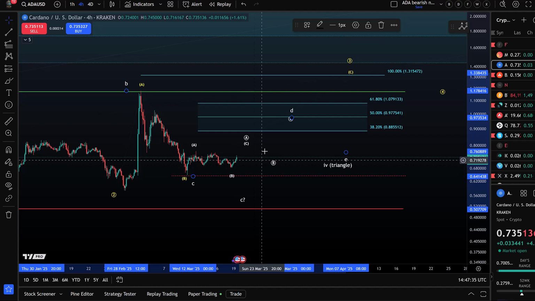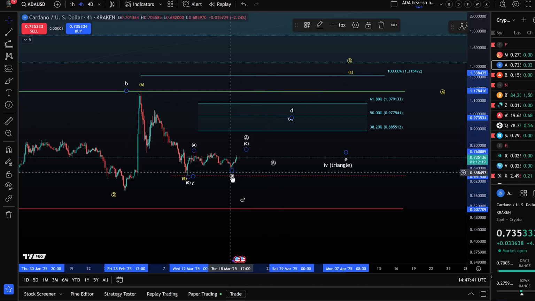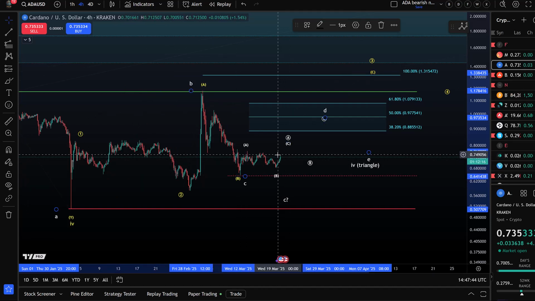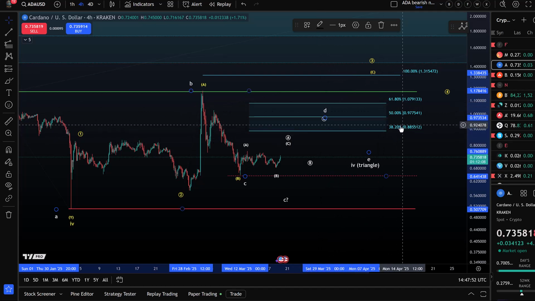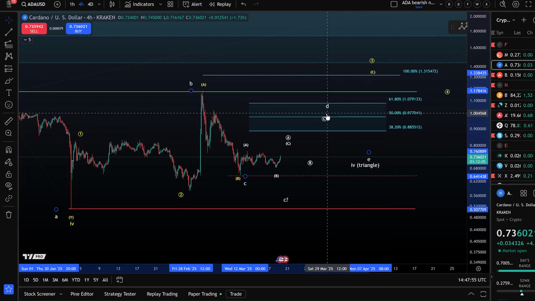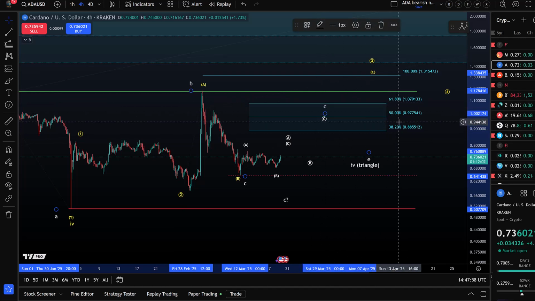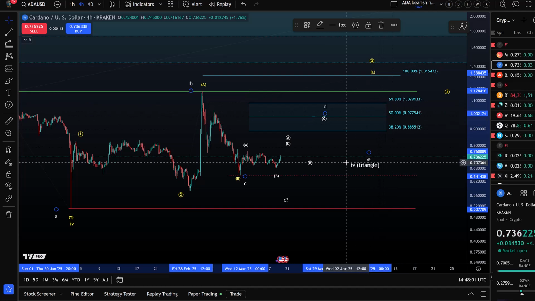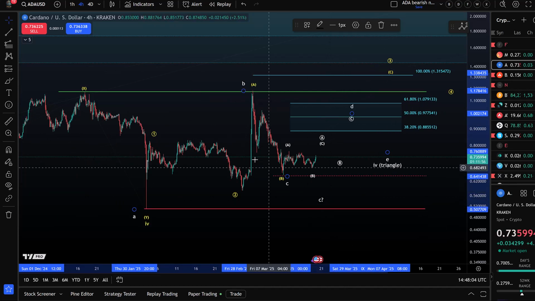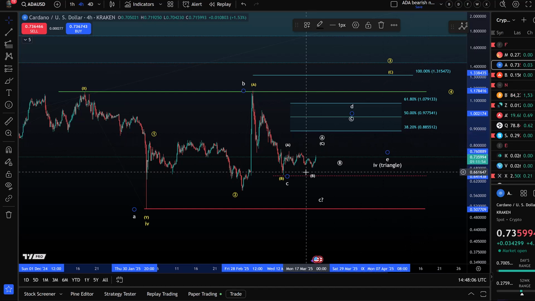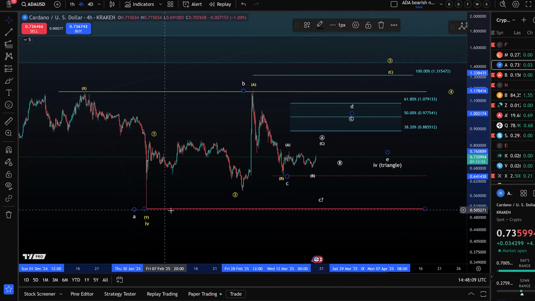And I've shown a rough sketch of what the micro price structure could look like, but this is not reliable. So just a roadmap that allows us to understand how the move into this blue target zone could look like. Target here, 88.5 cents to $1.08 for the D wave. That's a very common target range here between the 38.2 Fibonacci extension and the 61.8 Fibonacci extension, which means that overall we have to expect some further sideways price action, but we can focus on higher against the 3rd of February low. Any break below this level would likely shift the focus back to the August lows of last year, around 30 cents.